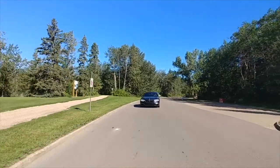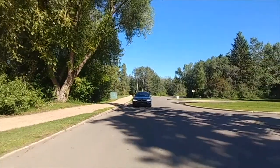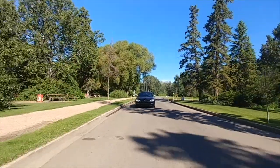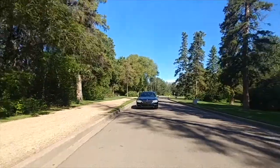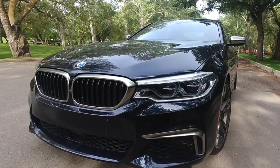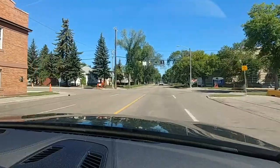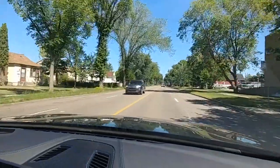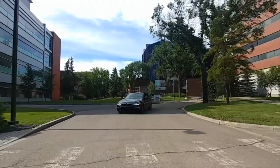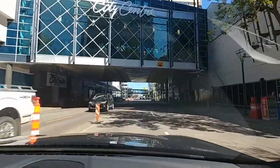BMW touts the 2018 M550 as being all new for this year, and it's the fastest 5 Series to date. Powered by a twin-turbo 4.4-liter 8-cylinder engine that pushes out 455 horses and 480 pound-feet of torque to the wheels, and that's all the wheels, mind you. All-wheel drive is what xDrive stands for, though the power is biased somewhat towards the rear. The big 8-cylinder exhibits a sweet exhaust note that gets the right kind of attention from fans of the brand, and one of the things I like about the 550 is that the engineers don't confuse performance with being stupidly loud. The car sounds good without blasting ostentatious noise.